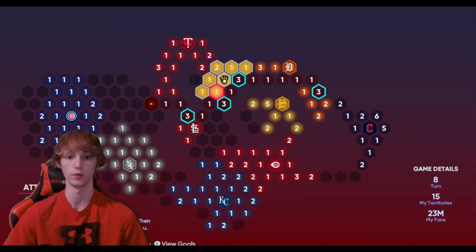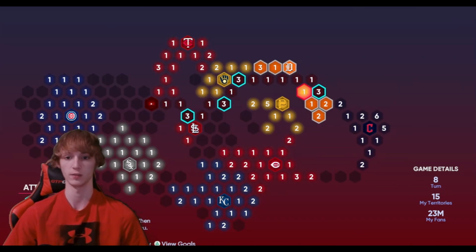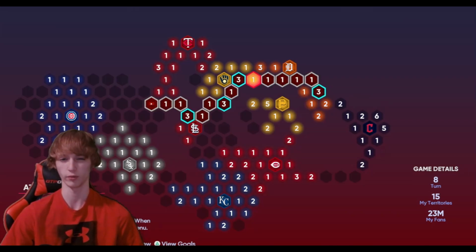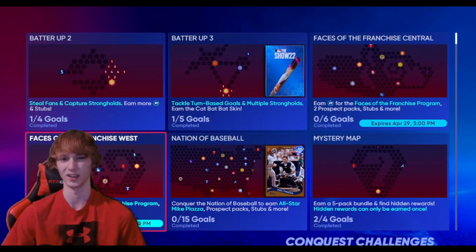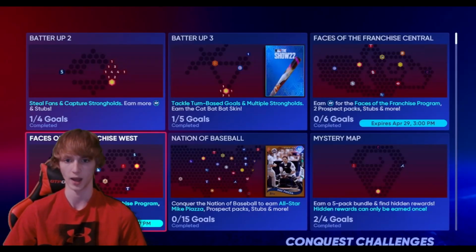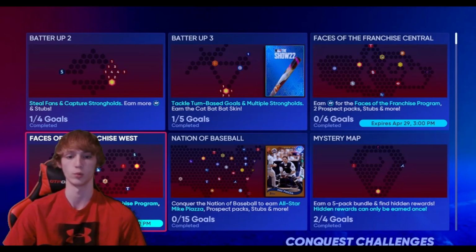So if you move your little pieces over to where the mystery spot is, I believe right here is one of them, right where I am right now, you can get free packs and stuff. There are like 2 free headliner packs, I think, in the central and 2 free ones in the west. There are also some different packs you can get as well, standard packs. You can get free stubs, a bunch of different stuff, and this will be through the entire year.